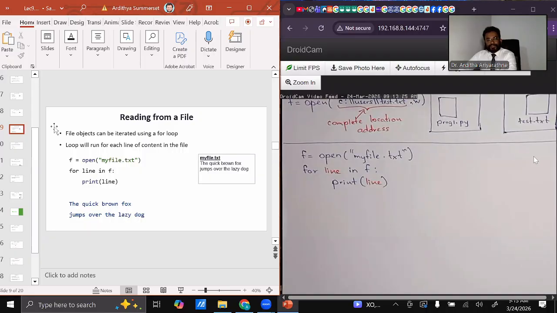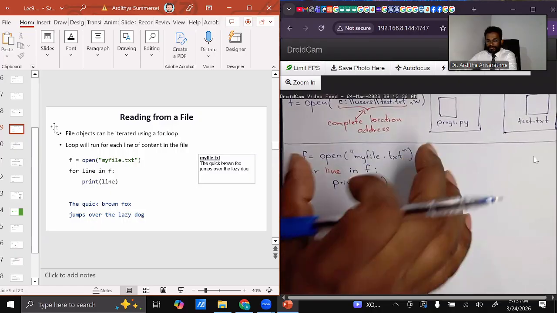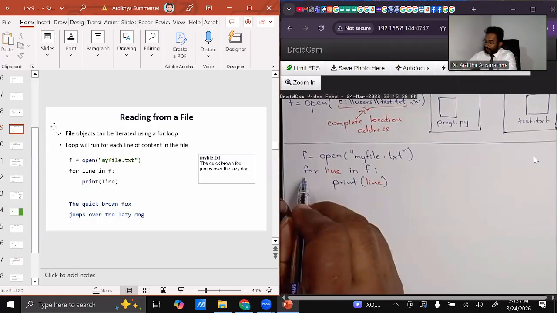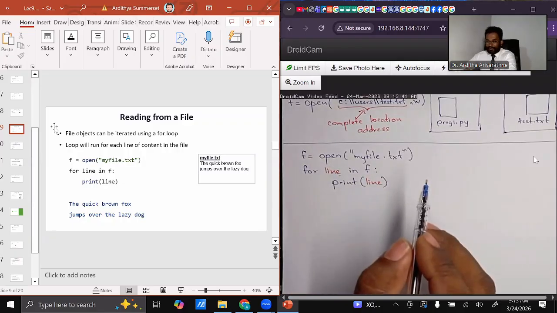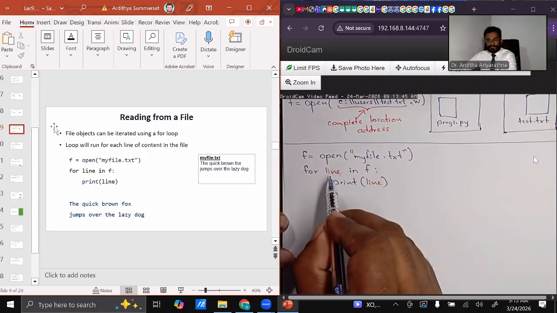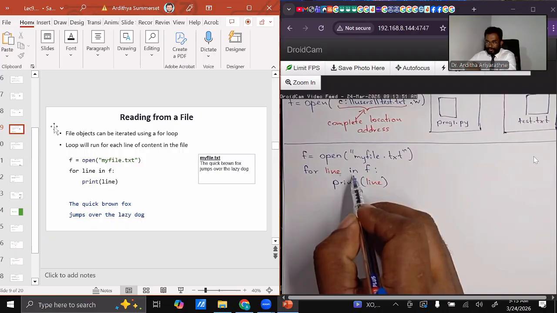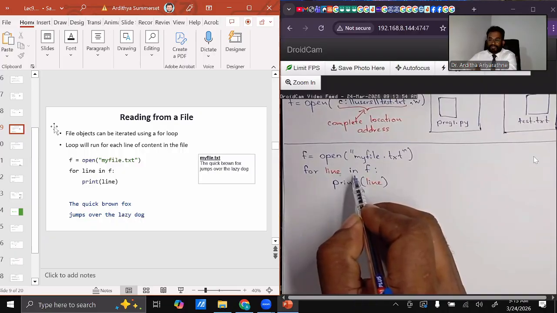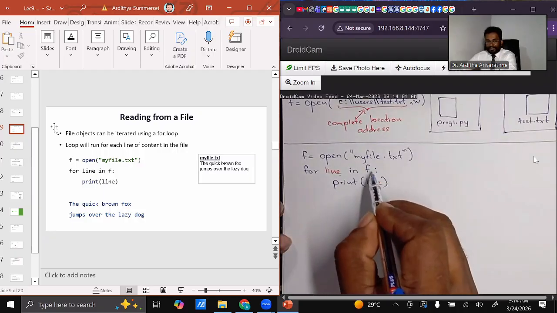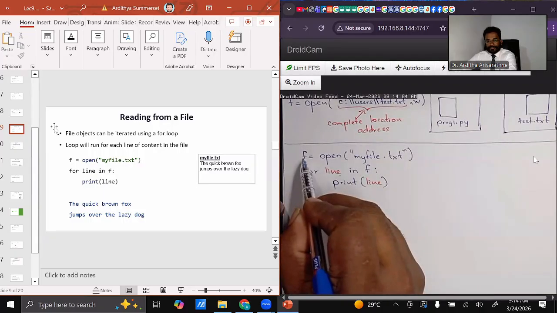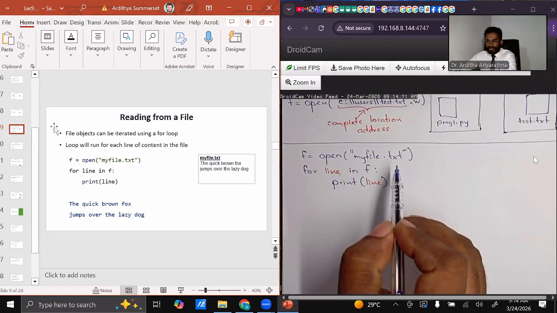Now what happens? Here you know the meaning of this one. Now we have opened the file for reading. Now, for is the keyword for the for loop. Line is the variable. You know that for any for loop, we need a variable. Line is the variable. And in is the keyword. In indicates what we are using this for statement for. Here we are using the for loop for f. F means our file object. Our file object means this for loop is used for our file.